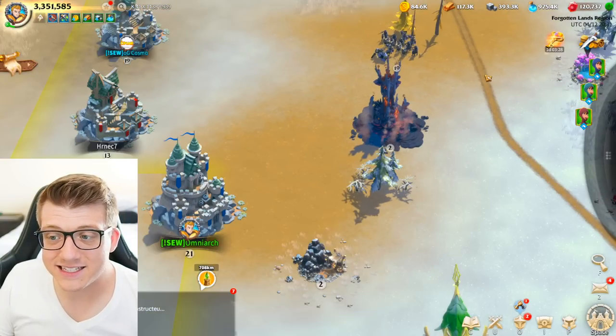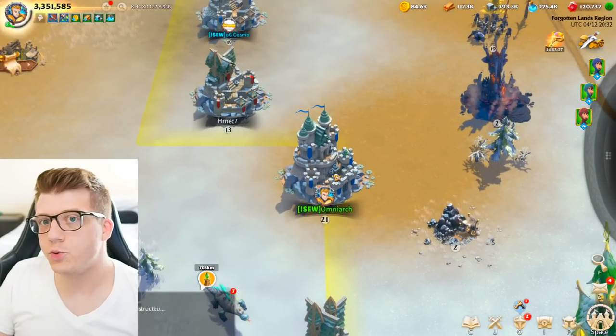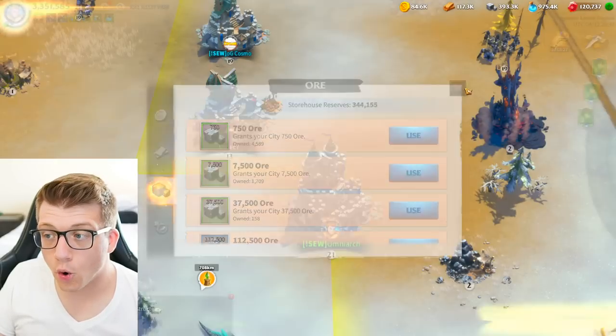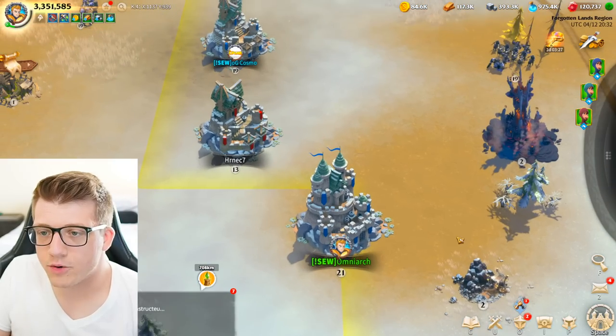Now, you cannot send mana. Okay, so mana is the hardest resource to get. This is something you actually cannot send to other players. I don't think you can plunder it from other players either, but you can send gold, wood, and ore, and you should probably do that with a farm account if you're considering mining gems out in the world.